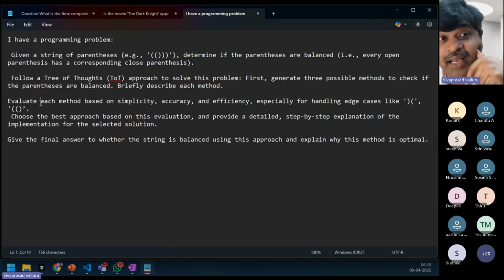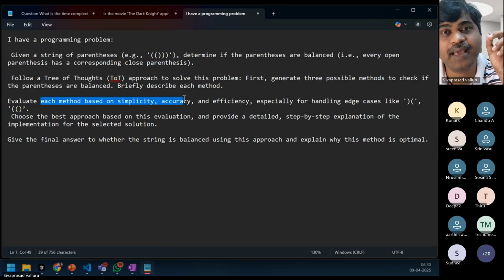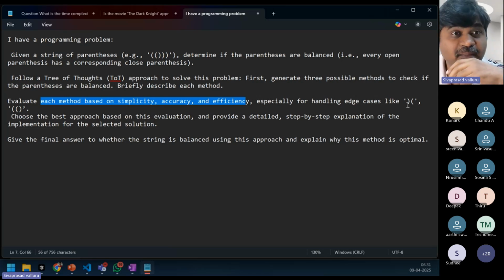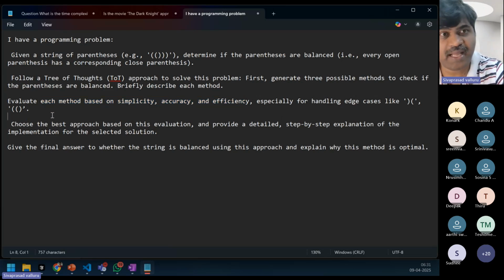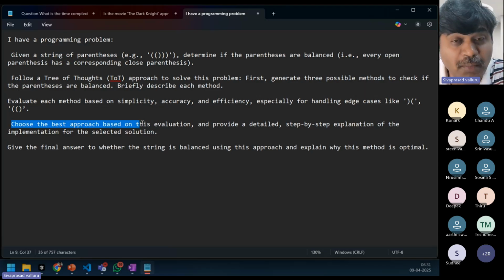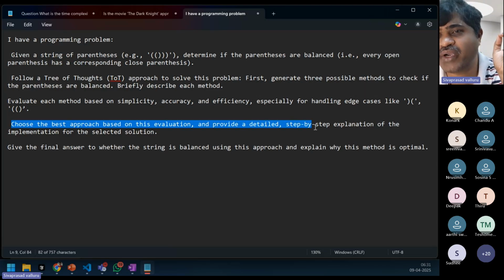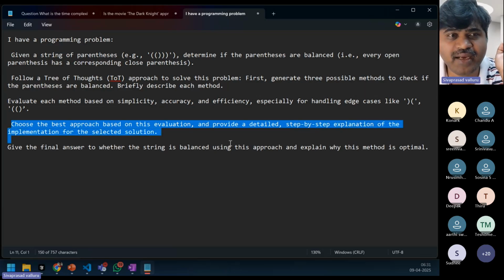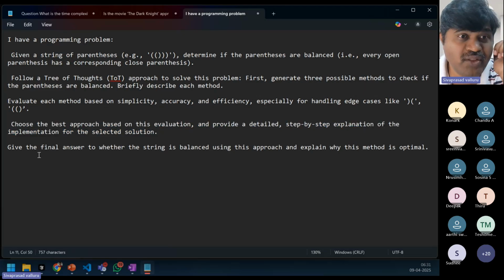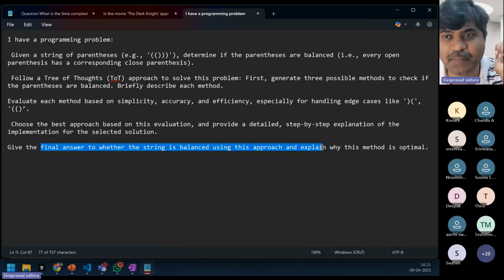Then evaluate each method based on simplicity, accuracy, efficiency, especially for handling edge cases, etc. Then choose the best approach based on this evaluation and provide a detailed step-by-step explanation of implementation for the selected solution. Give the final answer whether the string is balanced using this approach and explain why this method is optimal.